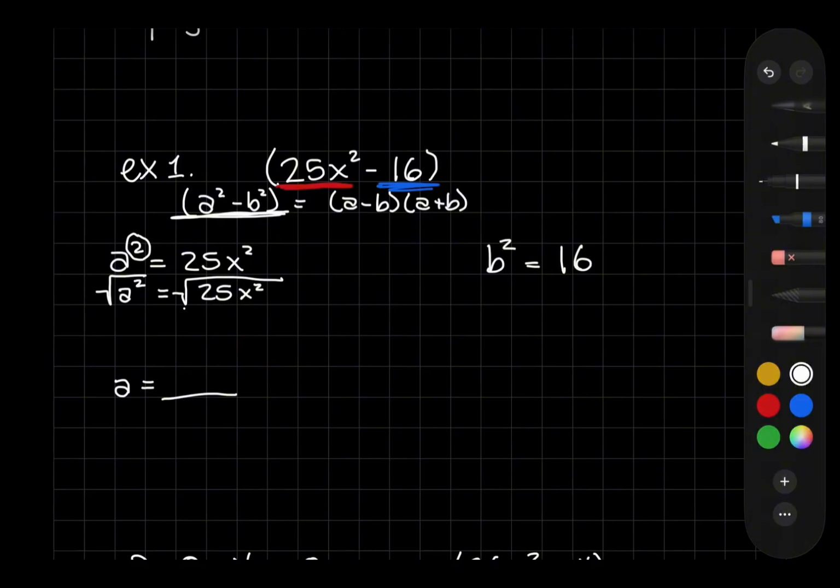Now, there's something very interesting when it comes to square roots and multiplication. What you can do is you can split them up. So I'm looking at square root of 25 times square root of x squared. Do not forget that a square root is opposite of a square, so they are going to cancel out, and I am left with A equals, we know that the square root of 25, you can go ahead and plug that into your calculator, is going to be 5 times, once again, my square root, and my square will cancel out. All that's left behind is x. So my A is equal to 5x.